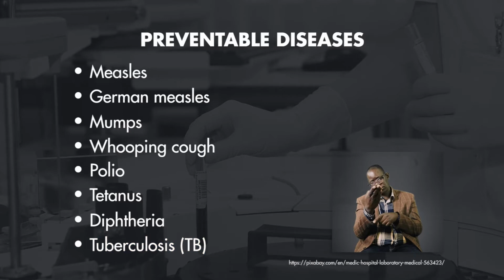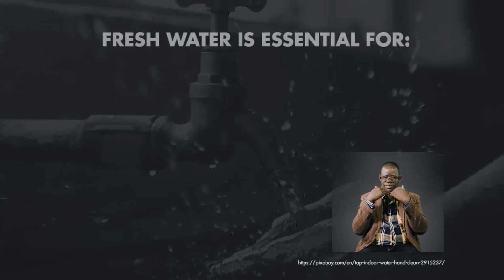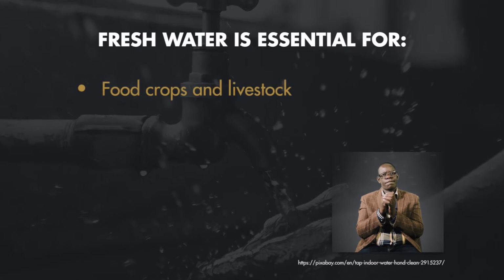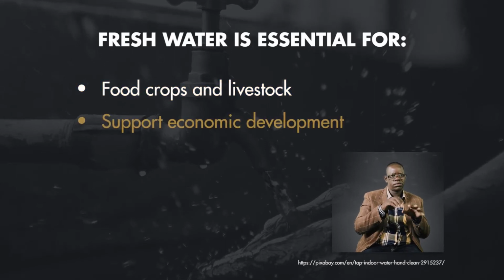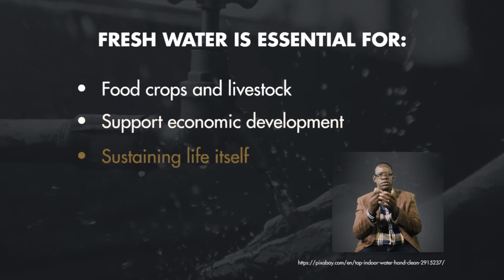Okay. And you actually know what? Clean water, which is fit for consumption, is very good for somebody's health. It's not only used for things such as diet, like drinking and cooking, but it is also used for things like washing, and keeping the body and clothes clean. Fresh water happens to be one of the most precious resources on earth. It is essential for food crops and livestock, supporting economic development, and sustaining life itself.